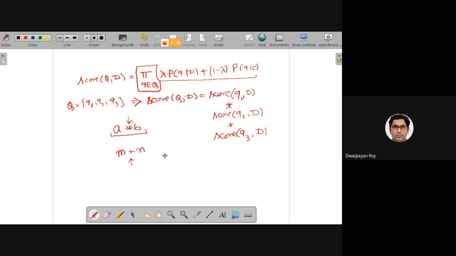Essentially, the ultimate target is to score the documents and produce a rank list. So what can we do such that the rank list remains the same, but we save some time on this kind of operation? Anyone? Take log. Log likelihood. Very nice. So instead of computing AB, we can compute the log of AB, which is log A plus log B. So here M is log A, N is log B. The score will be different, but the rank will remain the same.